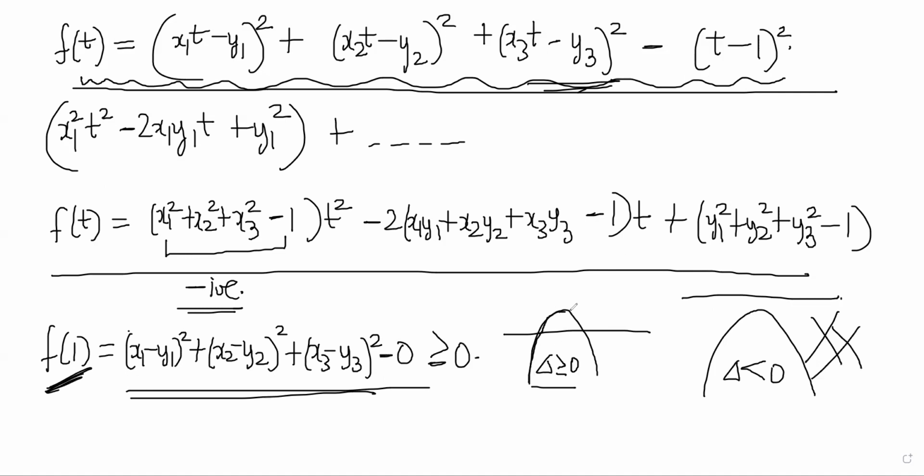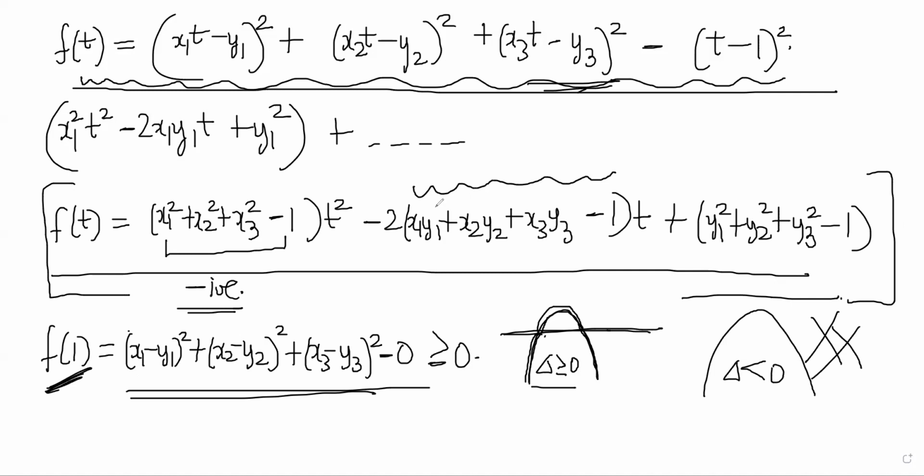The parabola will be positive for some points at least. It has a real root basically, right? So that means the discriminant of this function must be greater than or equal to 0. And now, as soon as you write the discriminant here, you will prove the inequality that you needed. Because this will become 4 times this square is greater than or equal to 4 times this into this. So 4 will get cancelled and our problem is done.